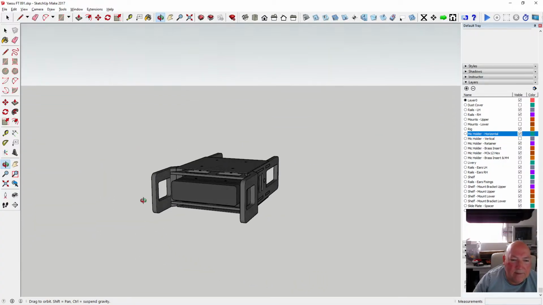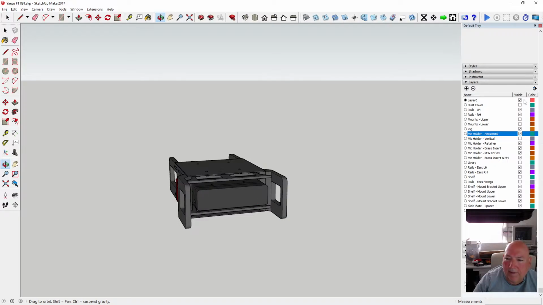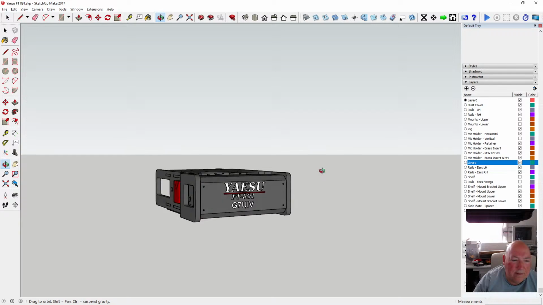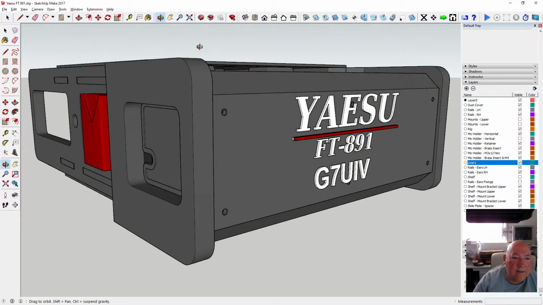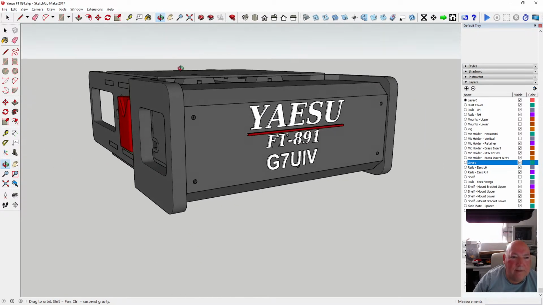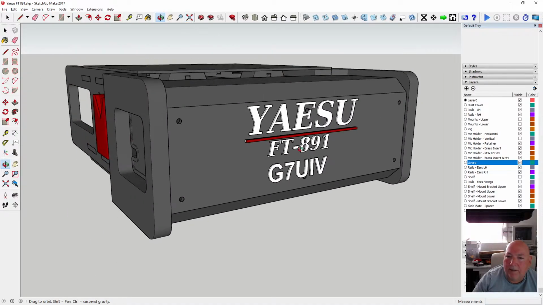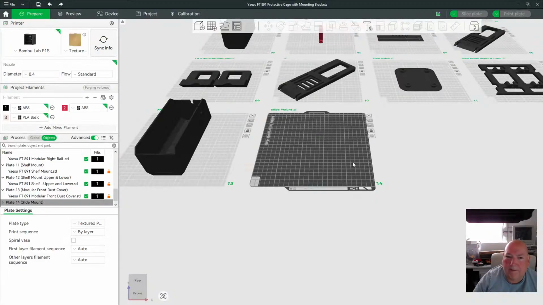Right. Okay. Dust cover. And then I've got to sort the livery out next. Rail ears. Right. Okay, let's go into here.